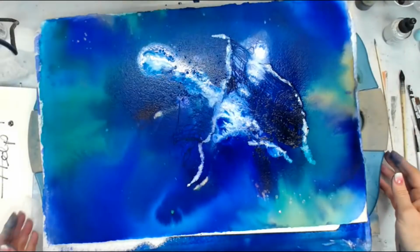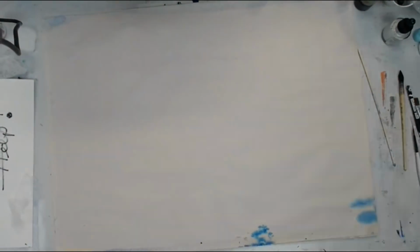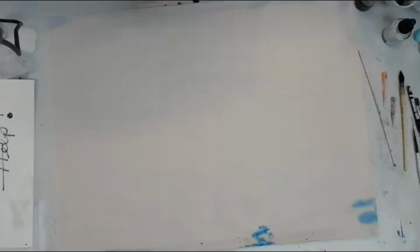Okay, I'm going to move this out of the way and let this dry, which takes a while. Somebody's going to have to remind me at the end of the stream to come back and take another look at this. Oh, I should take that board out because that's going to keep it wet. Let it lay on the towel. Oh, Lord. Here we go. All right, I'm going to rinse this off. It's got turquoise ink all over it. Hang on.